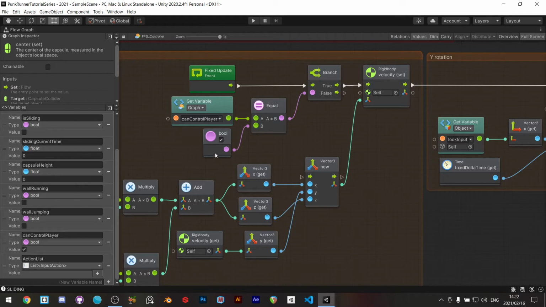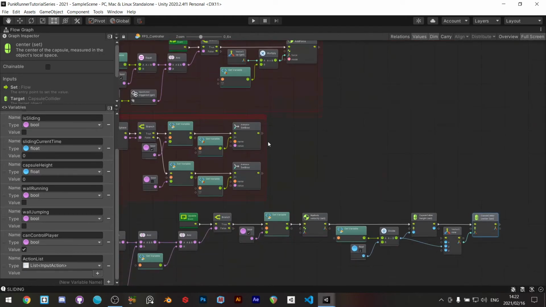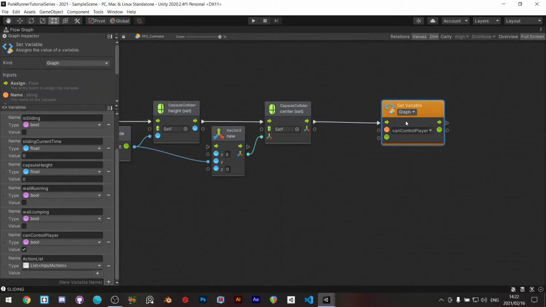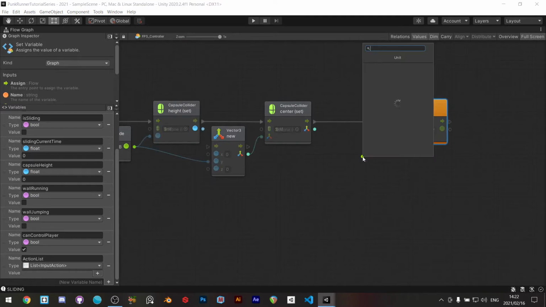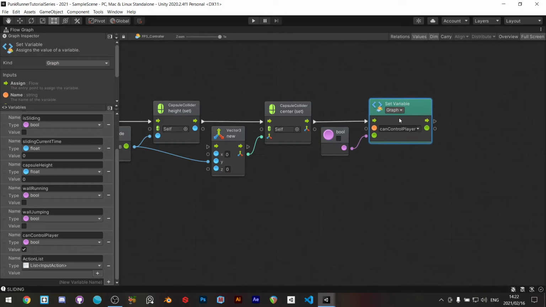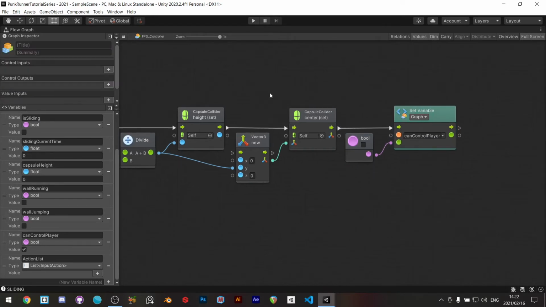So once I'm sliding, I want to be moving in that direction until the sliding is over, then set can control back to true. So at the end of all this, I'm going to grab can control. Where are you? There we go. I'm going to plug it in here, and I'm just going to set this to be false. I don't want to be able to control the player until I've stopped the slide movement. So all of this is kind of heavily based on games like Mirror's Edge, and most recent for me was Ghost Runner. There's a lot of really nice kind of grappling mechanics, sliding mechanics, wall running.